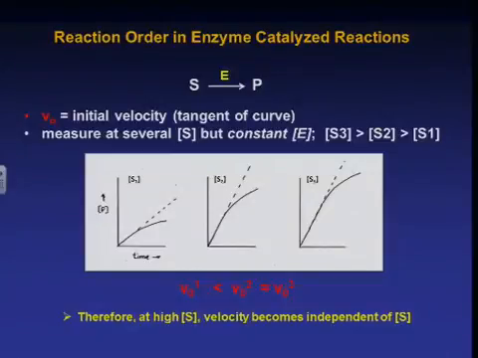In the cell, the enzyme is working on substrates, but the substrate concentrations can vary. So let's say we do an experiment. We have some substrate that's going to product, and now it's being catalyzed by an enzyme. So you should have some idea what that enzyme is doing structurally, but now we want to look at the kinetic manifestations of it. We do an experiment where we take our substrate and we do the reaction at, let's say, 3 different concentrations.